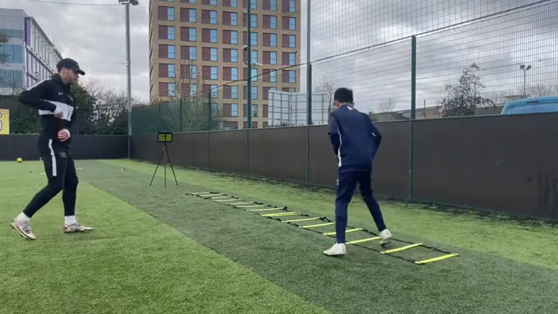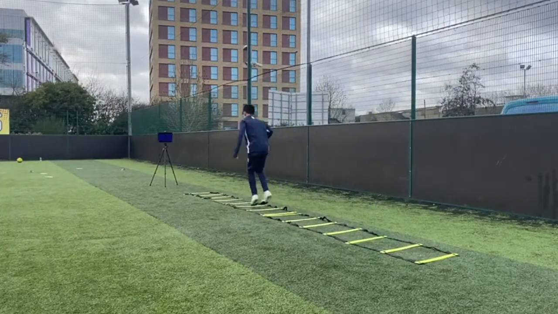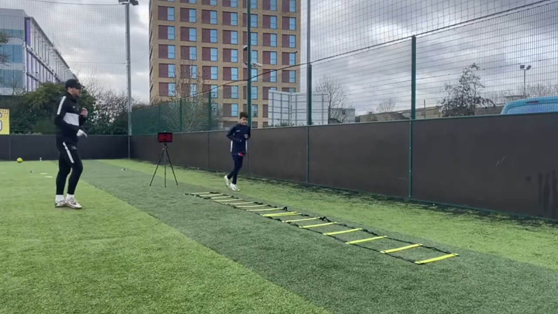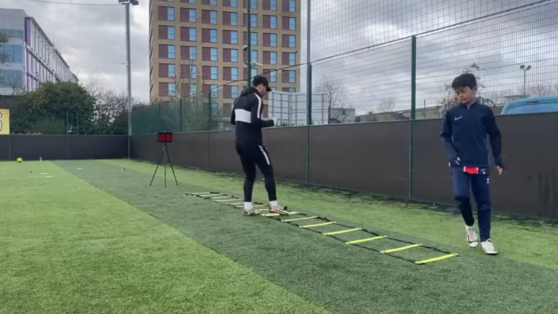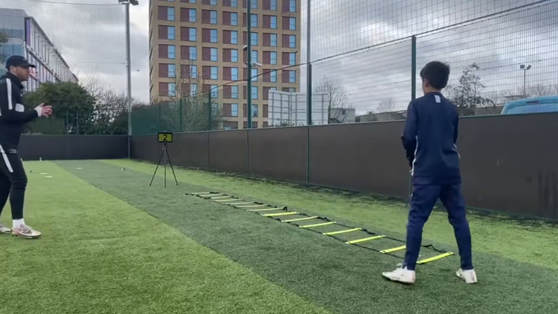Blue two, yellow one, yellow two. Good, three, head up. Jump back. You can do that a little bit quicker. I know the numbers are a bit off putting. Keep your head up. Nice and sharp. Okay. Three, two, one, let's go now.